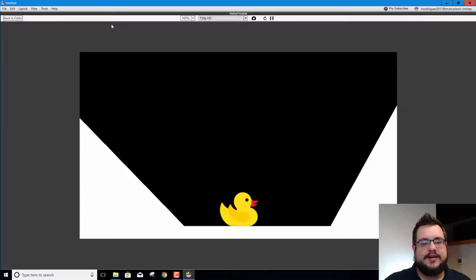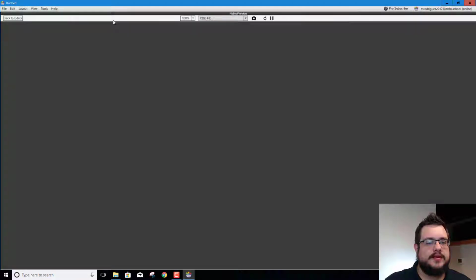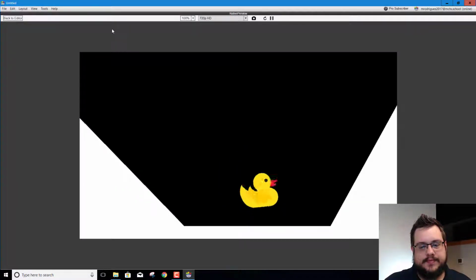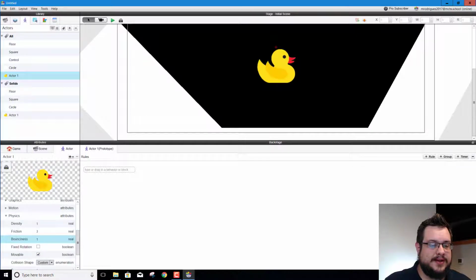There we go. And we also need to make it a solid object. Yep. And we also need to make it not bouncy. So let's change our physics to bounciness 0.0 or 0.1. That's what we had it at.